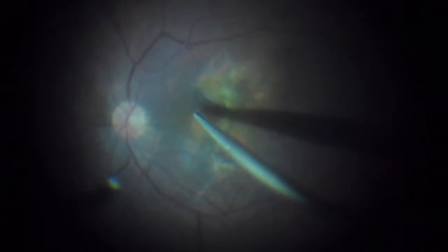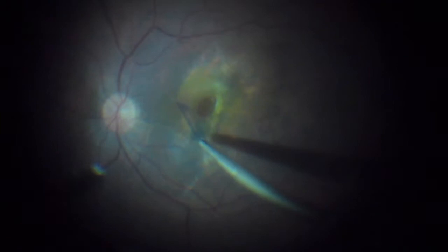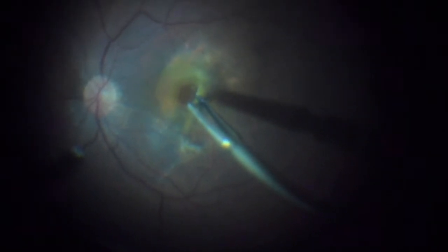It was quite tough because it was a traumatic macular hole case, but we could easily peel it off without much effort. We just had to follow the strain of the circular movement, like that. We did one way, and then we grasped the membrane and turned the other way around.